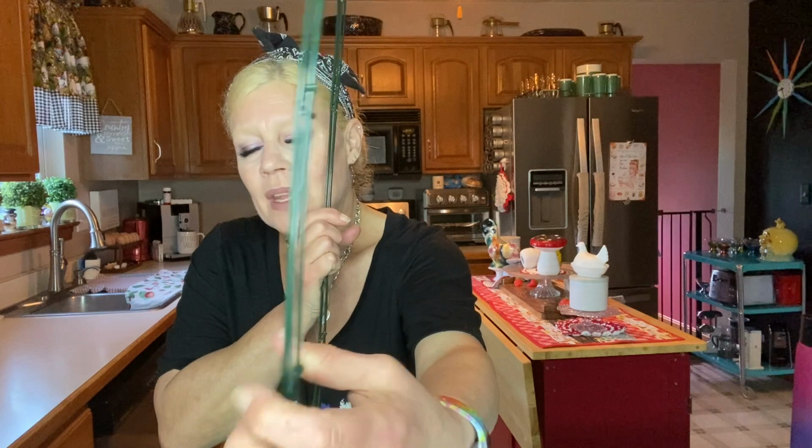And I have one of these flatter wreaths. It has a little bit of dimension to it, but not like the big wreaths that I make, like what sits over there. Oh, I actually pointed right for a change. Because it won't fit between my door and my storm door.